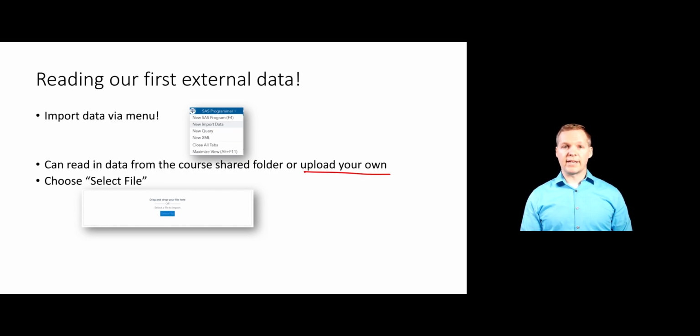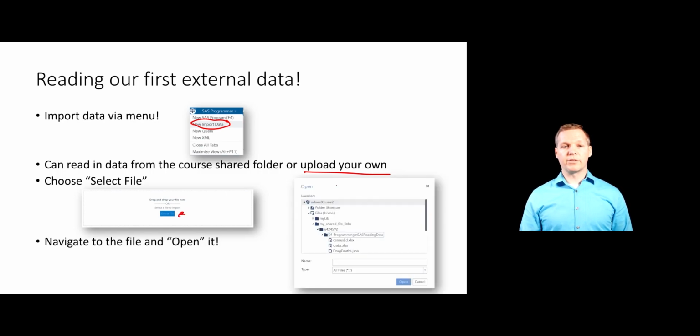Once you know where the data is located in the folders and you click on New Data Import up here, you then can just navigate to that file and click Select File. Pretty easy. What that's going to do is allow you to then customize how exactly SAS is going to read that data in. For instance, we are going to go into this Module 1 folder, and there is a forestfires.xlsx file in there, and that's what we're going to read in. SAS is automatically going to create code that, again, we can copy and paste into our program.